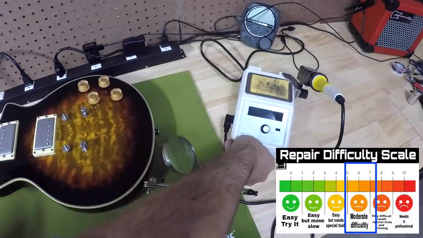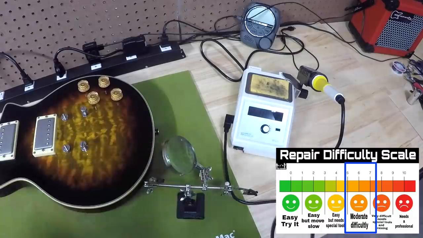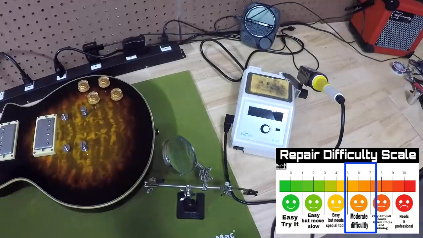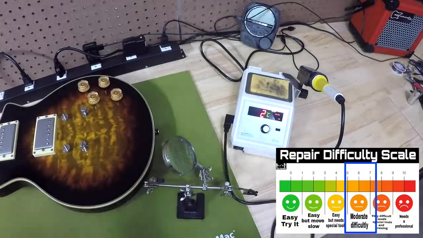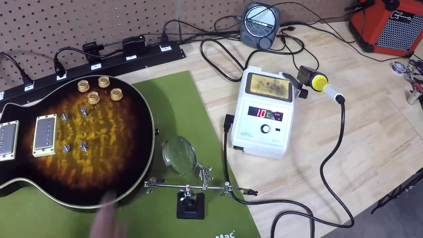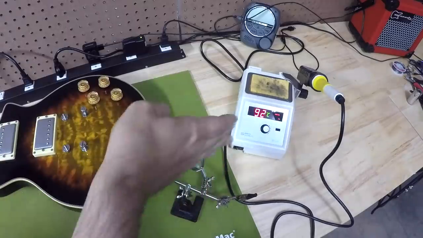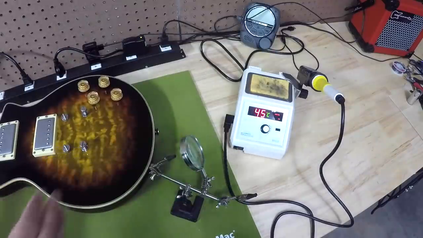The first thing you want to do is turn on your soldering station, but if you notice when I turn mine on, nothing happens, and that's because I always keep mine hooked to a power strip. I think this two-step process just makes it a little safer, especially if you have it in a home where if you turn this off and you're not sure if you turned it off, if you always make a step where you turn that off and then turn off your power strip, you're going to be pretty straightforward and safe.